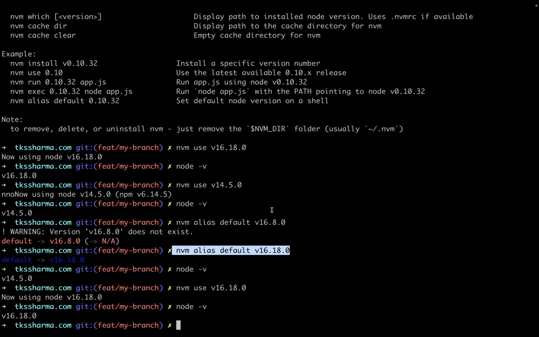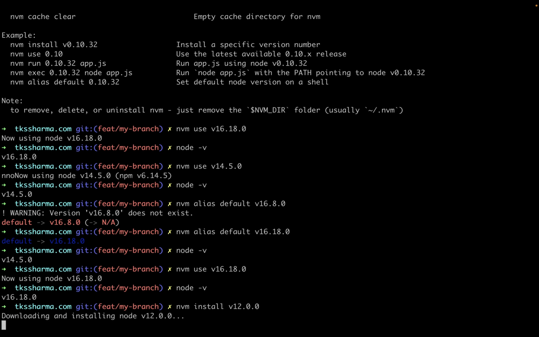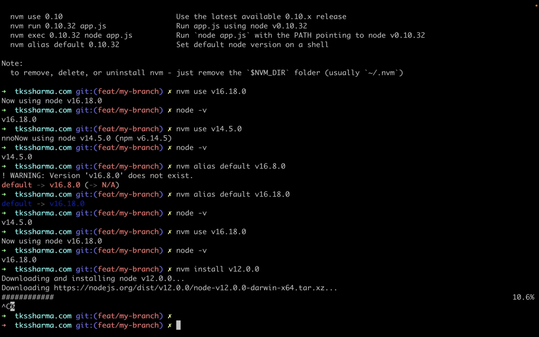Otherwise, what you can do, I want to install a new version, right? So nvm install and then nvm use, let's say 12.0.0, which I'm not going to use. So it is installing this 12.0.0, and then what you do is nvm use v12.0.0.